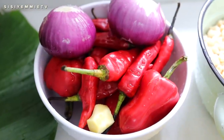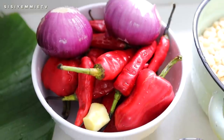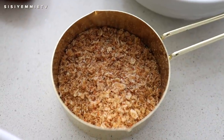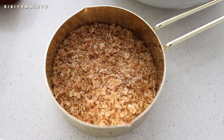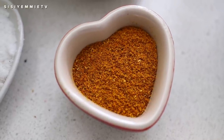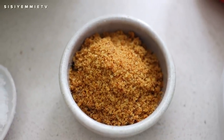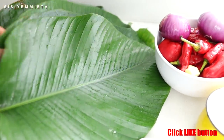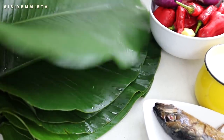I have a pepper mix, onion, bell pepper, chili pepper, ginger, and I'm going to blend it all together. I have some ground crayfish to add more fishy flavor to this recipe. I have curry powder because I love using curry powder in moin moin. And I have some crayfish stock seasoning. And then we have our moin moin leaves, which will add so much flavor to this recipe. So let's start cooking.